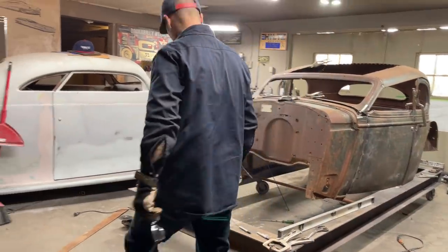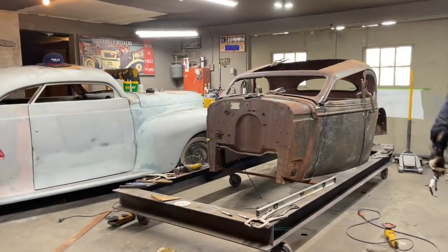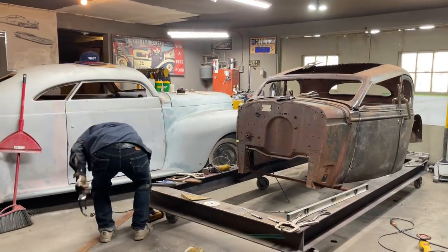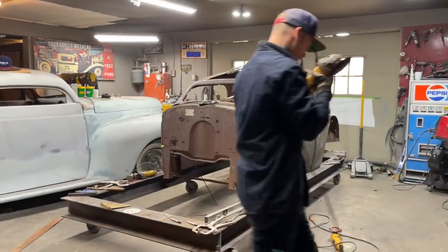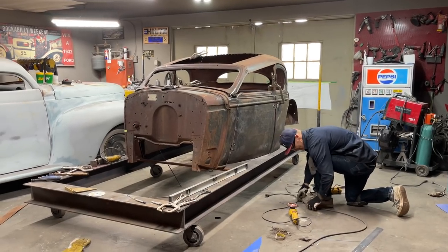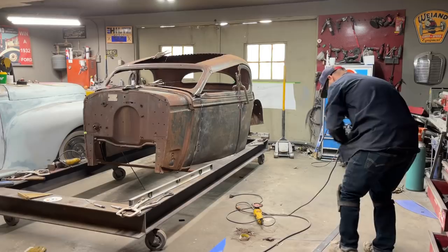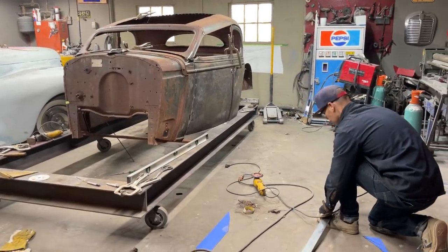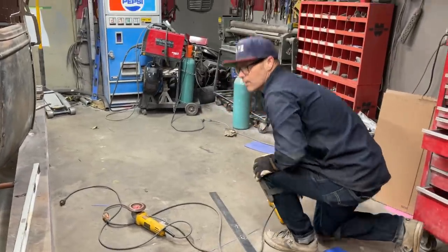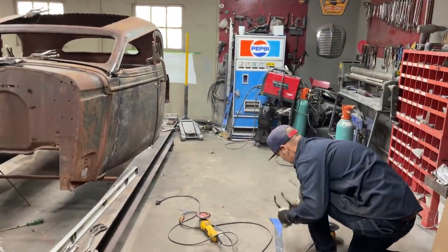Where is that grinder at? We cleaned up, so that's when you can't find stuff. The zip cut grinder. That's not a zip cut grinder thing. Here we go. Lose my head standing on my piece. So I need two pieces that long.